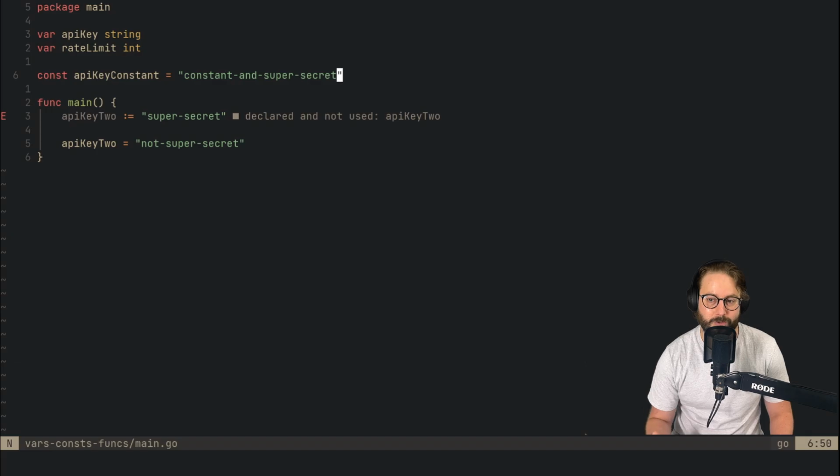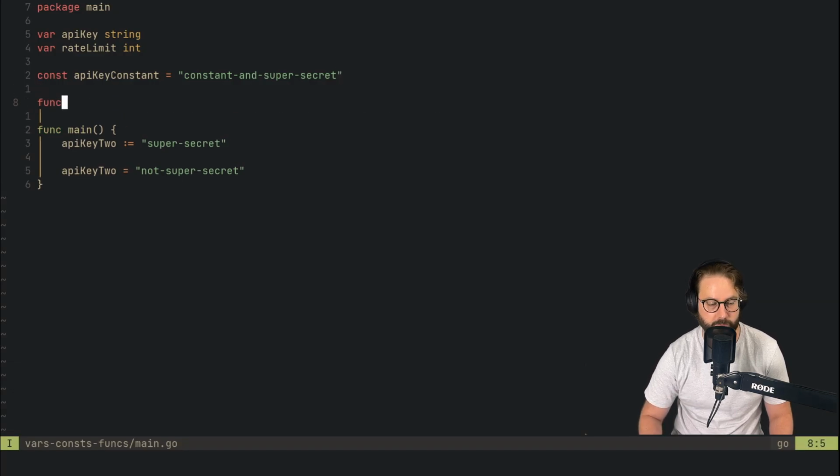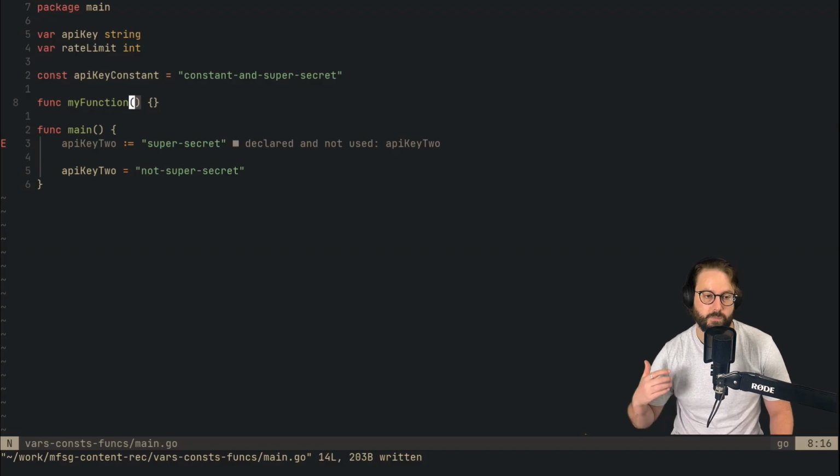So we now know how to store data for later use with variables and with constants. But what if we want to do something with that data? Well, Go, of course, has support for functions, and a function in Go looks something like this. So we specify the func keyword, we give it a name, let's just say my function, and then we can accept some arguments, and we can also return some data from the function.